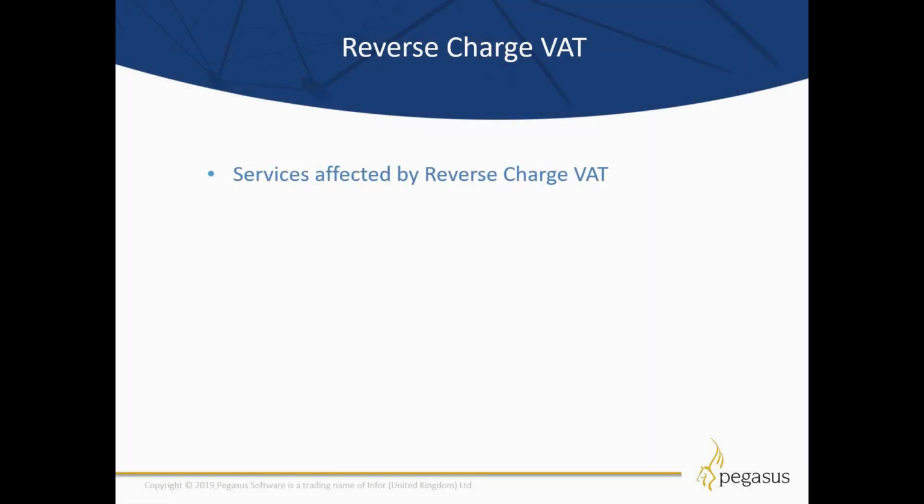Okay, now let's have a look at construction services that will fall into the remit of Reverse Charge VAT. As I said earlier, as a general rule of thumb, any company that is registered under the Construction Industry Scheme, CIS, will fall into the Reverse Charge VAT regime. However, there is an important difference between CIS and the reverse charge where materials are included within the service. The reverse charge applies to the whole service, whereas CIS payments to net status subcontractors are apportioned and no deductions are made on the material content. So this is different to the standard CIS rules.